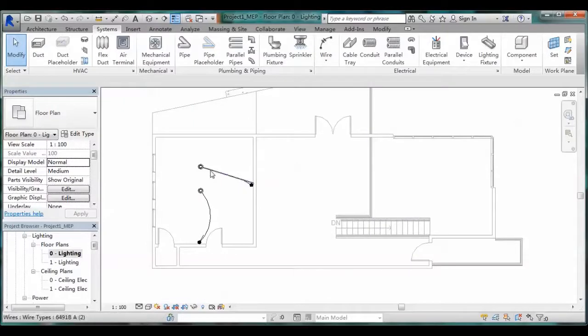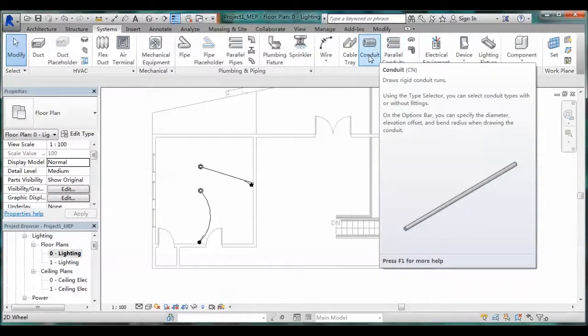What essentially you have to do is you have to go there. You see the conduit. You have to connect these switches and lights using the conduits. Connect them to the panel, and from the panel you can connect them to the transformer, which is essentially where the power comes from.